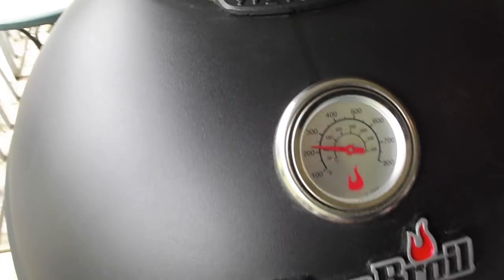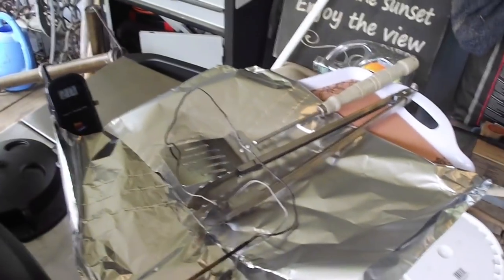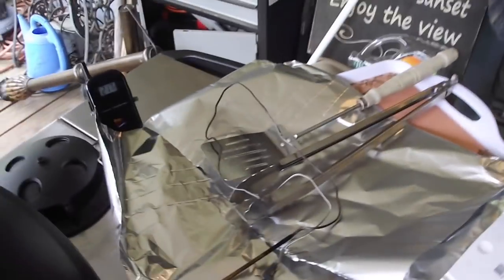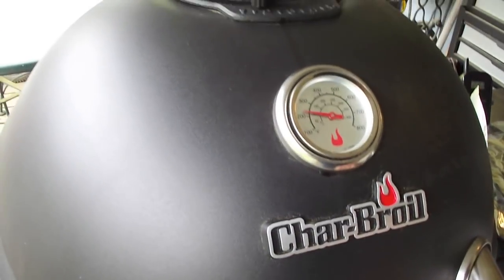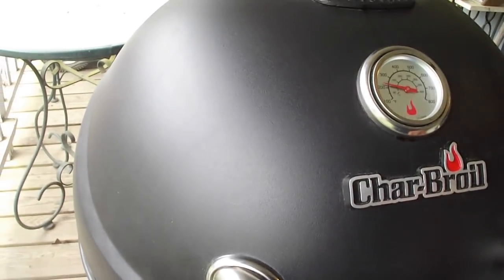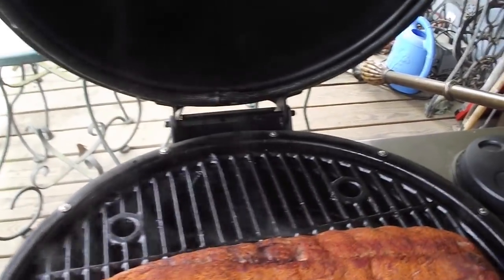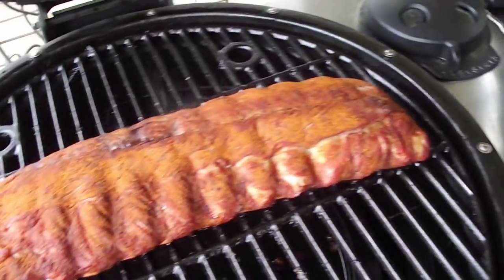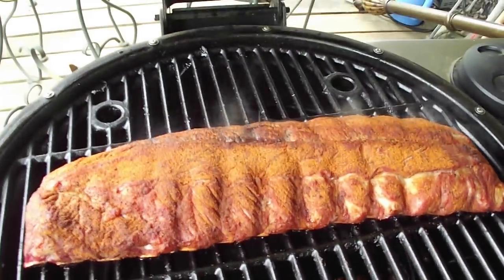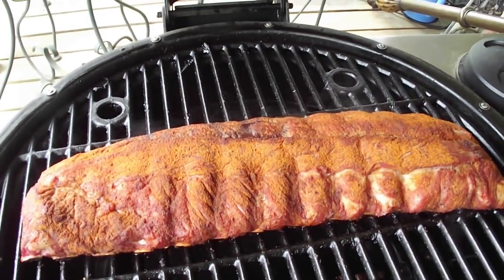Alright, so my temperature did drop a little bit, so I'm going to go ahead and open this thing up. I got my foil and everything sitting there. I'm going to open it up, take these ribs out, burp it, wrap them up. Oh, look at that. Man, those look good. Alright, let me get these things wrapped up right quick and I'll get right back to you.